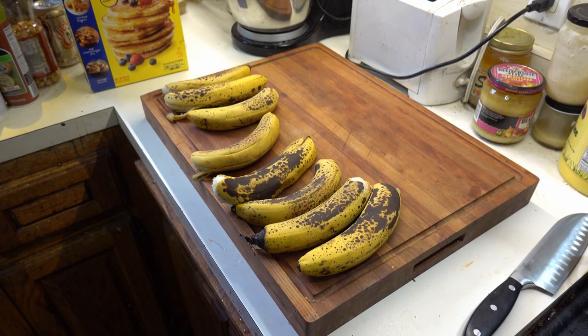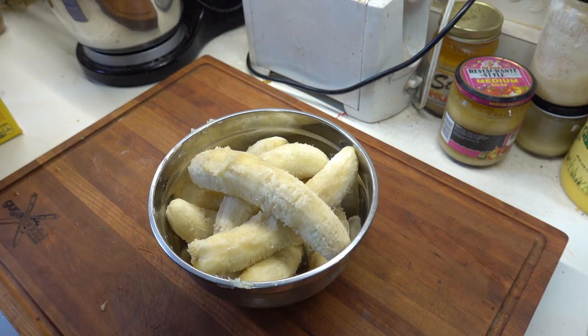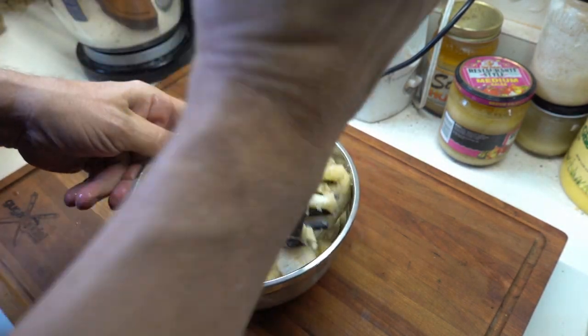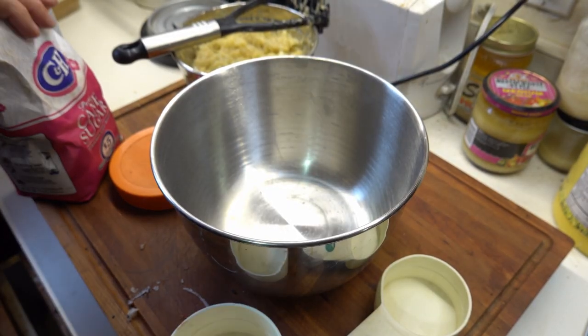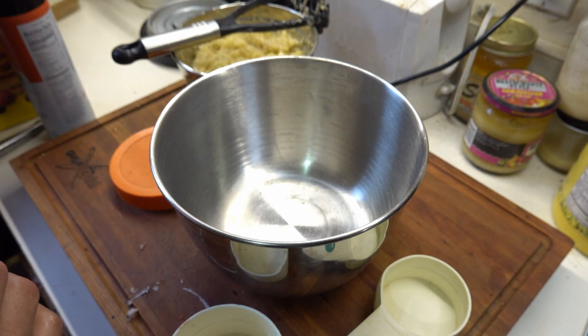Alright, so one of the primary ingredients of banana bread is, of course, bananas. And the recipe calls for mashed bananas. And very ripe mashed bananas. Okay, we're going to go with 1.5 cups of sugar. Not so much sugar. So much sugar.